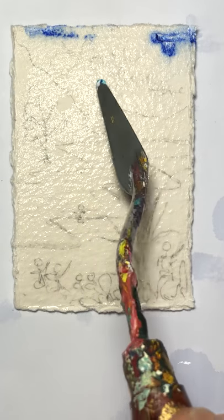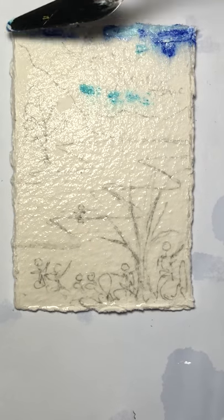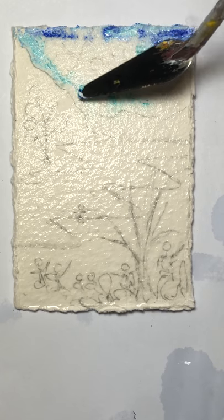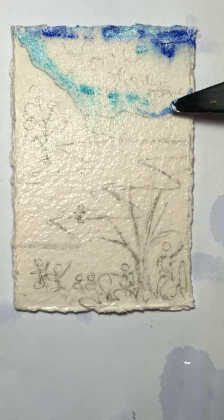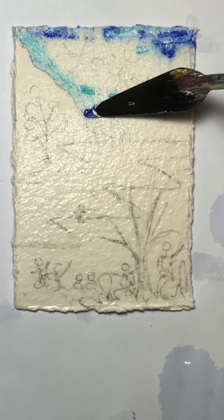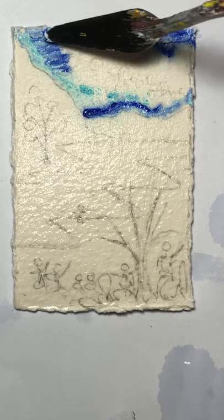Keep it somewhat simple and recognizable. I'm using an ultramarine blue and a little teal and good old white. I'm not amiss to using white to break apart colors. I want to get this ridge line. This one here, I kind of like where it's at.